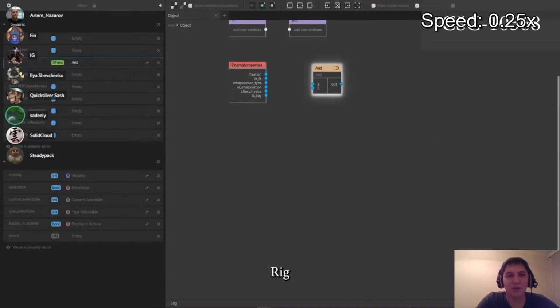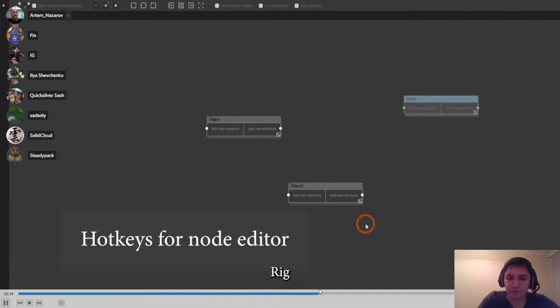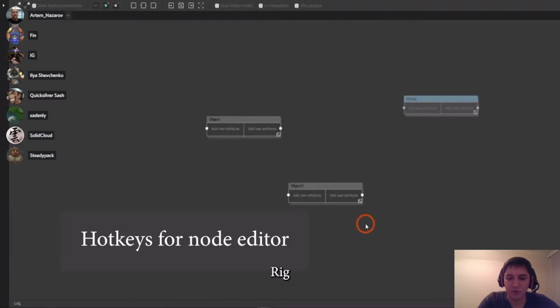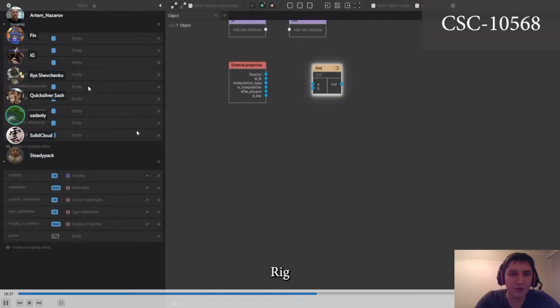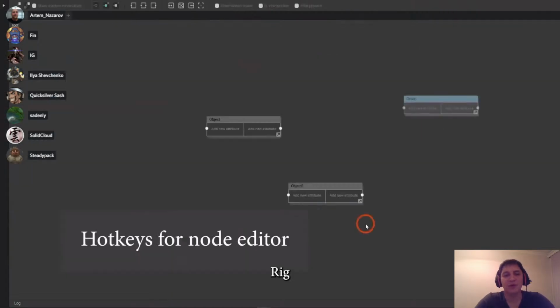Okay, so another feature here is that behavior editor now supports setting functions, and you can actually see that here setting function is applied, and also you can set them via behavior editor, and it was not possible before. Although it was possible via scripts, you couldn't see it in node editor and behavior editor, and it was very confusing.